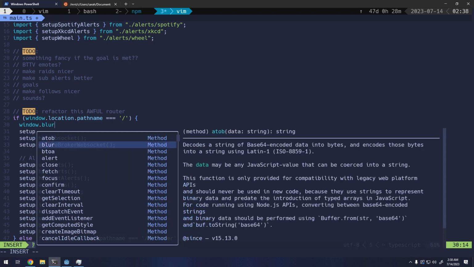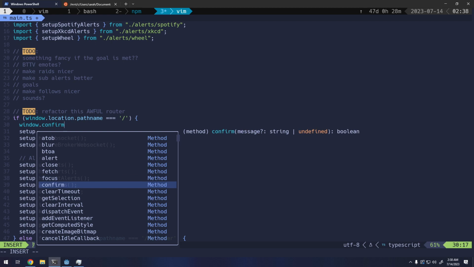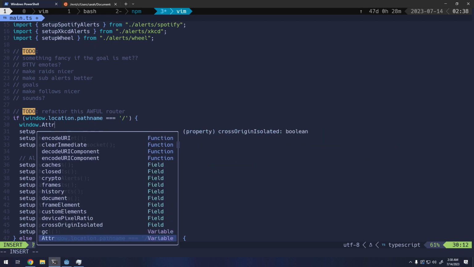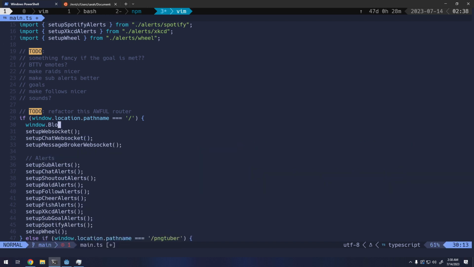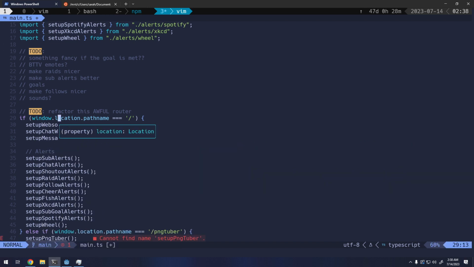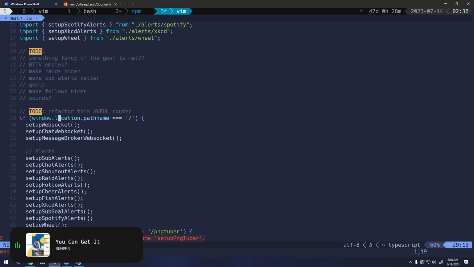Window dot. Look at all these things. I got documentation. I can be like, wait, what is location? Okay, that's not super useful, but do we have a go to definition for this? No. This repo doesn't have too much IntelliSense.